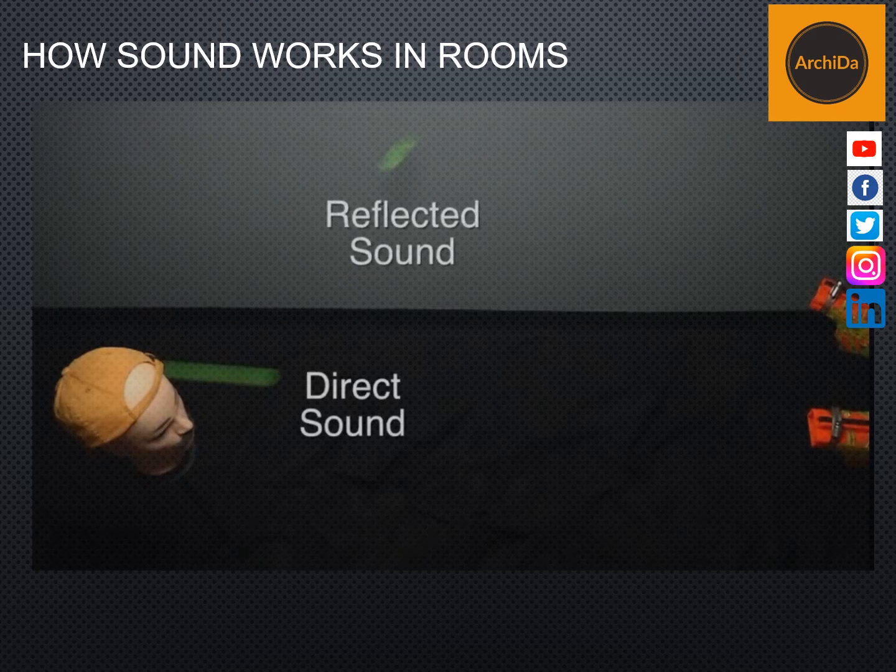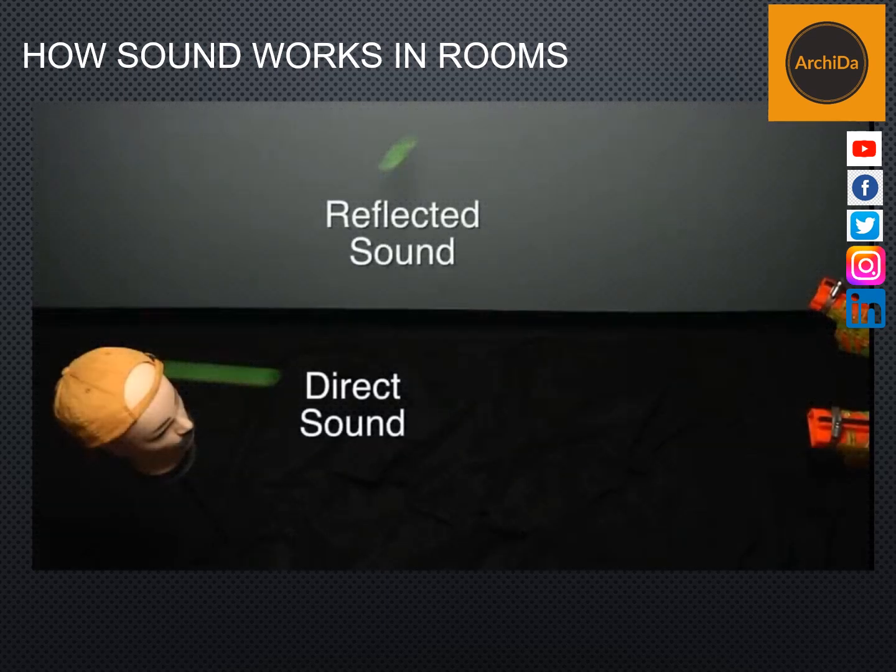So, direct sound is the sound that travels directly from the source to the receiving point, which is the ear. Direct sound is an undisturbed sound field, which means it is free of any reflections. As you can see in the picture below, the mannequin on the left is the receiving portion. So the direct sound, which is the green line here, means it is receiving the sound directly from the source. While reflected sound, or sound reflection, occurs when sound waves bounce back from the surface of a solid like a flat wall. Many fascinating phenomena such as echo and reverberation are caused by sound reflection.